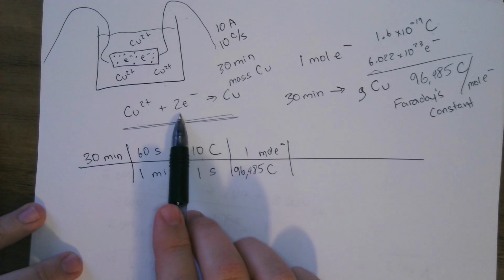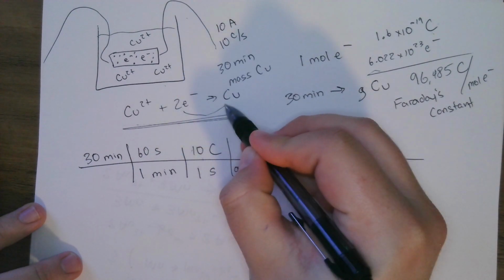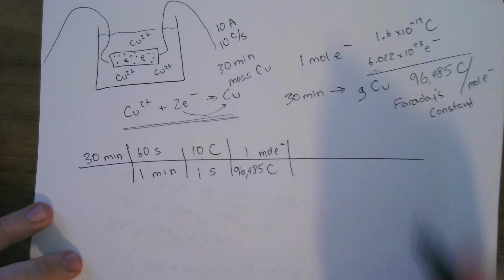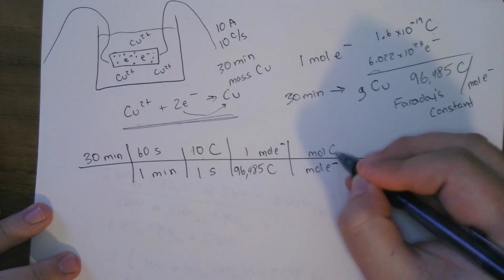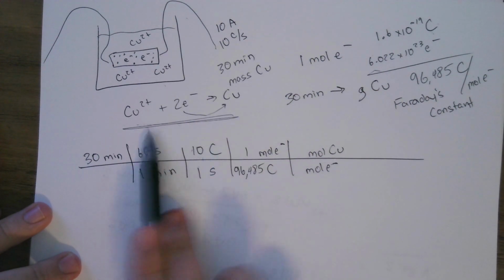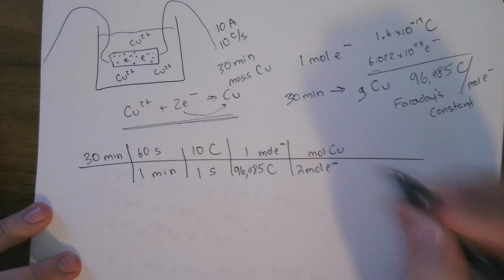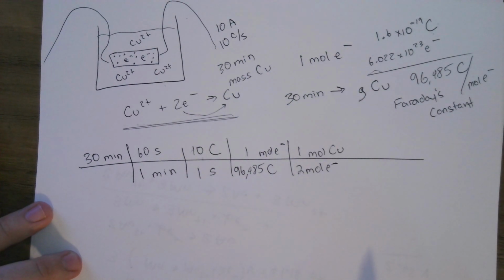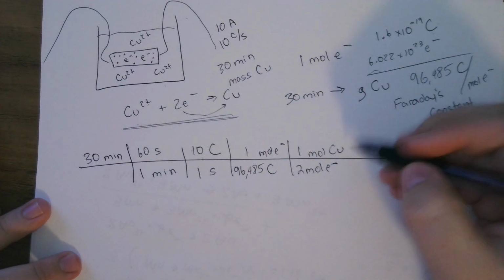Okay. Well, we have this reaction to use. If I have so many moles of electrons, I can convert to find out how many moles of copper I was able to produce. That's what we'll do next. Moles of electrons on bottom to cancel. Turn that into moles of copper. Do a mole-to-mole ratio using this reaction. So the numbers from the balanced equation, I have a 2 for moles of electrons, so I'll put that on bottom. Copper has no number, which just means 1. That'll go on top. This tells me how many moles of copper I've produced, because it told me how many moles of electrons I had to start with.